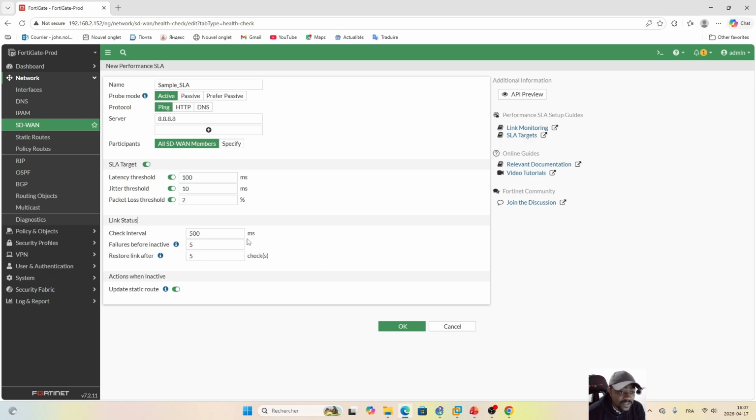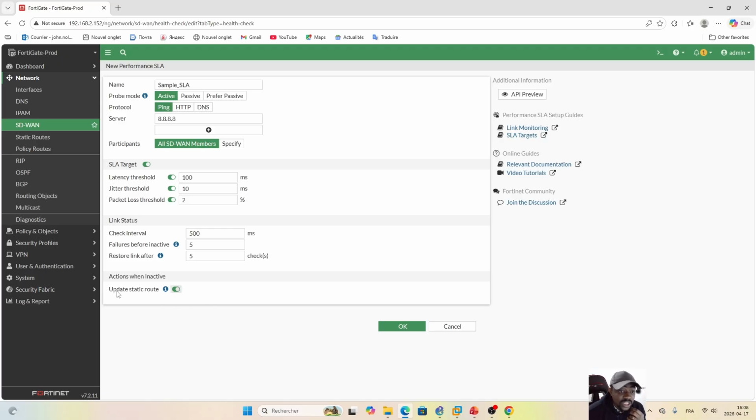So 5 is also good. Same here for restore link after. If the link is back again, maybe after a power outage, after how many tries do we need to consider the link up? We can also define it as 5. So 5 here is also good.